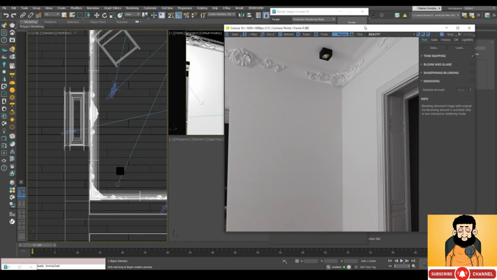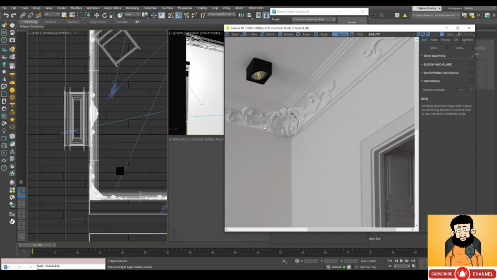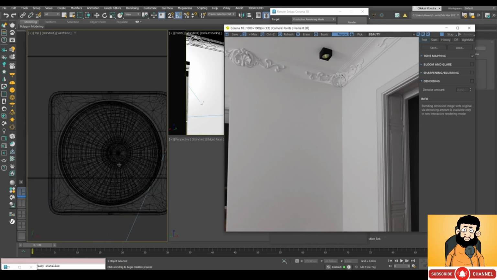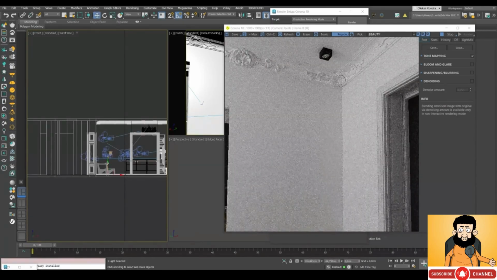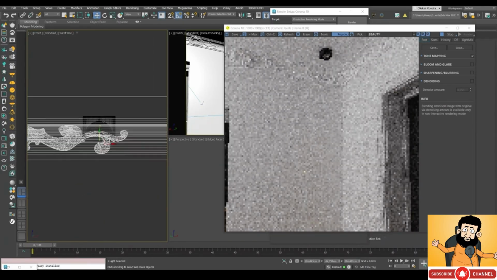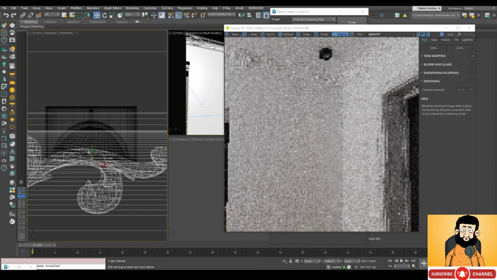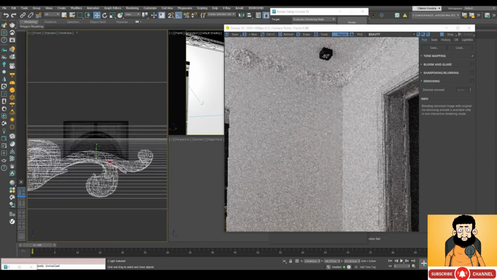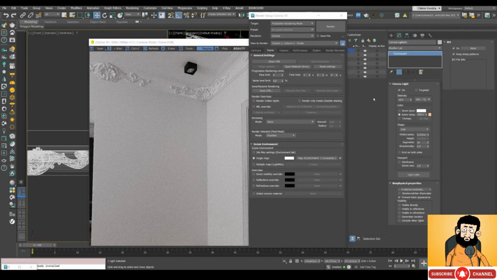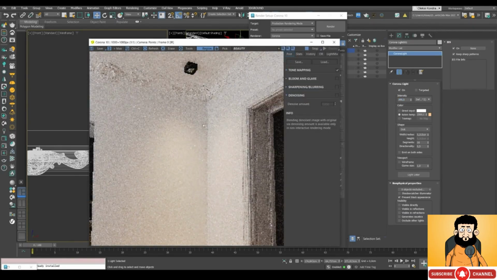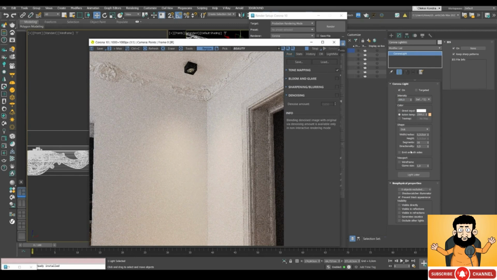Whether or not to enable targeted option depends on whether or not you're going to direct your light at objects. This light model is a rotational one, but in this scene it will be shining downwards. Okay, so we create Corona disk and place it below the 3D lamp model. And make sure your light and your lamp model don't overlap, because this will create noise. Then we increase brightness. Let's make it 300. Multiplier units, just to be sure.